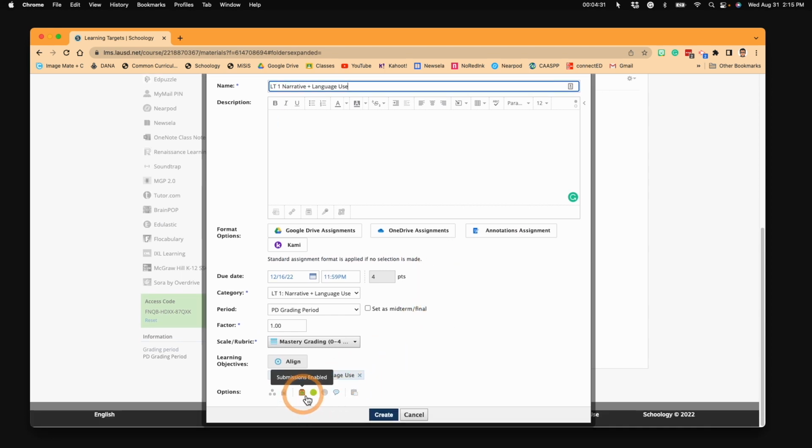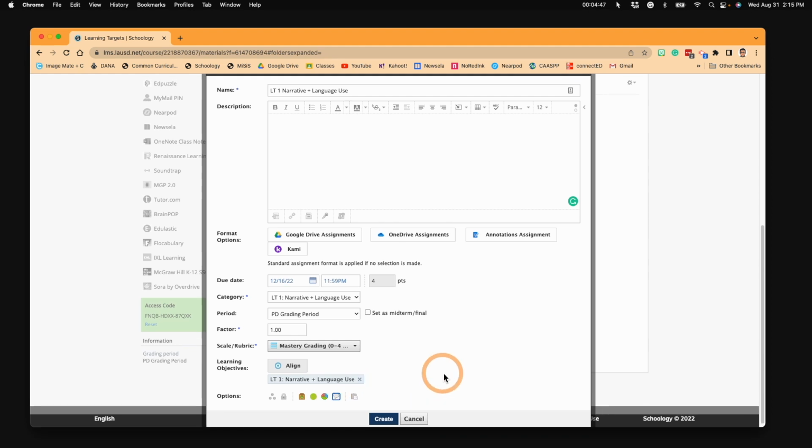Everything else, submission enabled, make sure that's there. Publish to student, yes, publish it, otherwise they will not see their grade. I like to see the statistics, so I do click that. Comments enabled, I turn that off, otherwise I get questions like, what is this assignment? When is this due? So disable that, and it should just be white. And it should look like this.